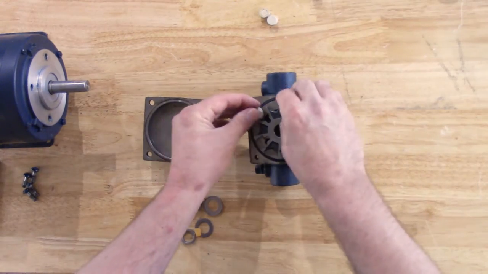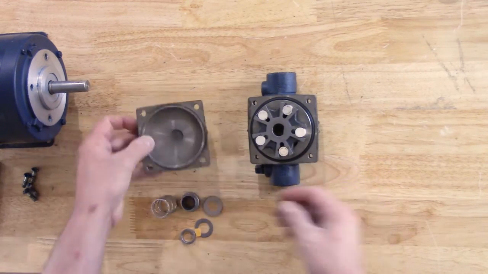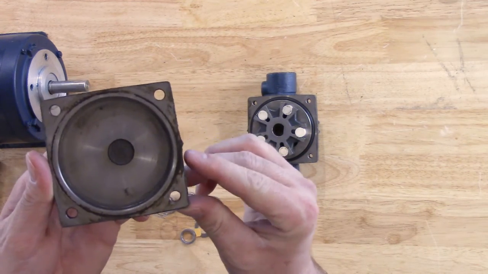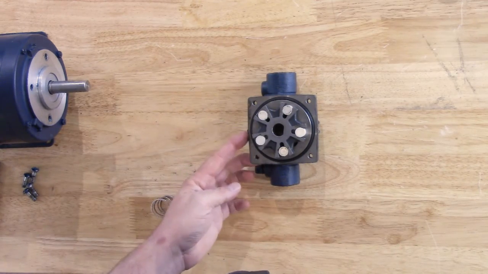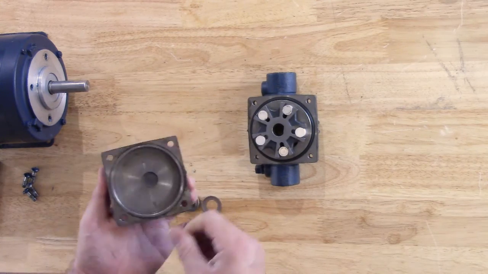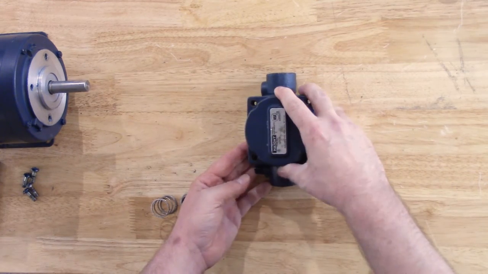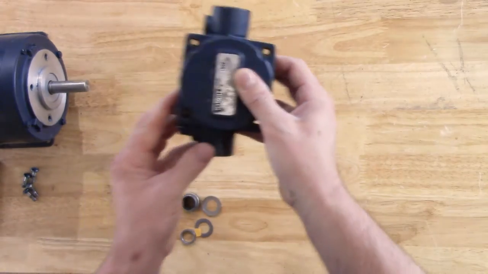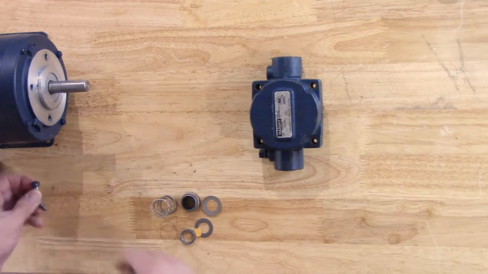We can set our rollers in. It's important to note when we go back together with our pump cap, you can see here that there is a slight notch on this side of the cap only, as well as a notch on our pump housing itself. Those two notches need to line up together when we go back together. Now we can put our four pump cap bolts back in place.